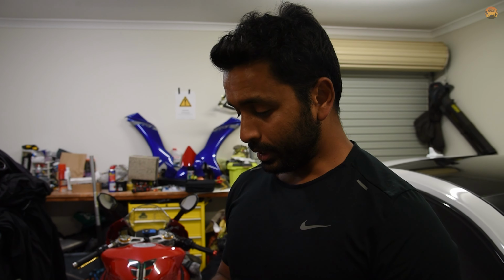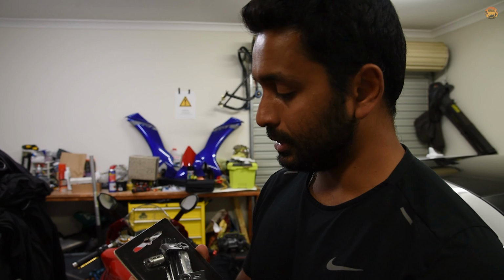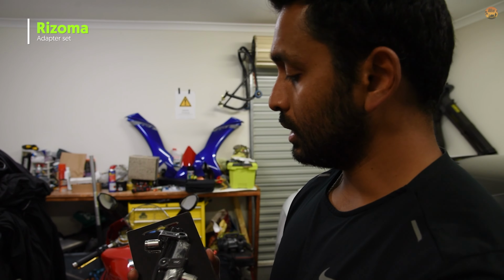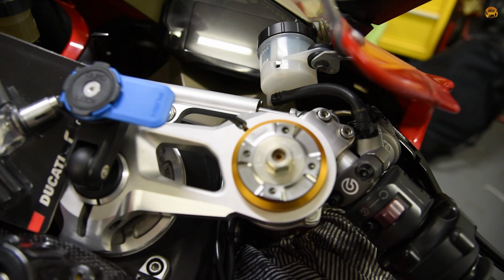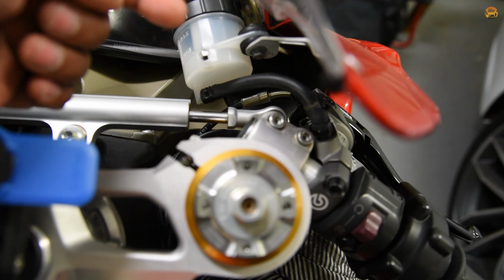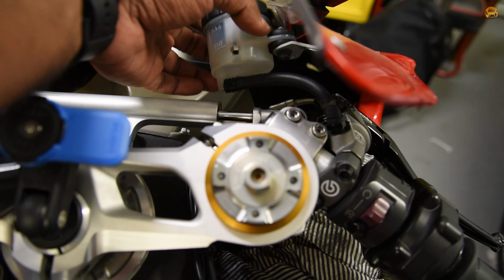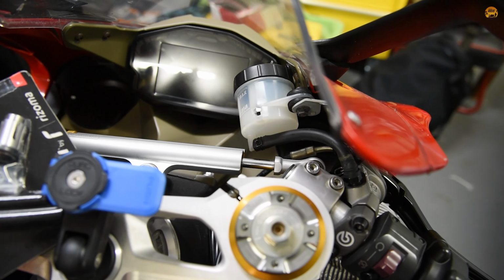Jeez. So, day 2, I end up picking up one of these. Hopefully that'll fix the problem. That's the adapter set for Rizoma reservoirs. That thing is going to go in here, so that cap comes off and the thingy goes there, and then the reservoir can sit somewhere there. That's the plan anyway. See how it goes.